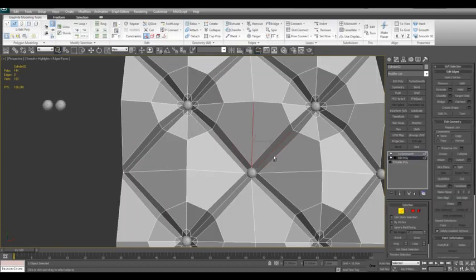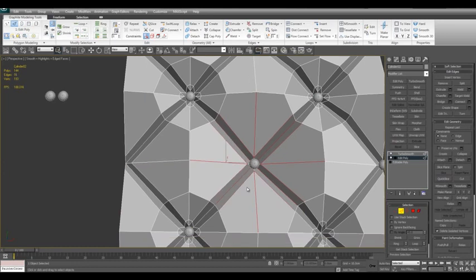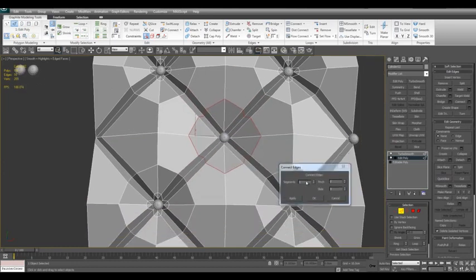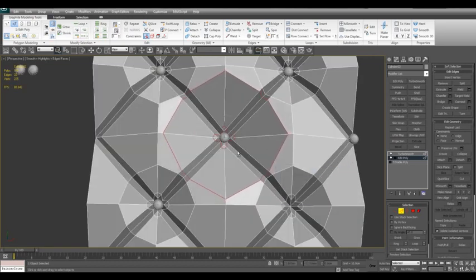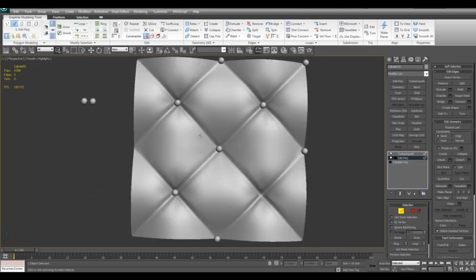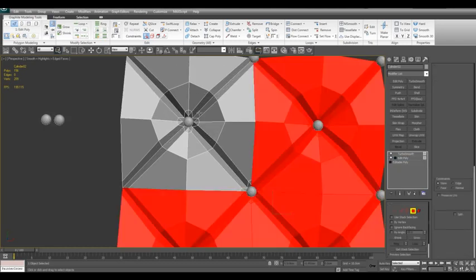So I'll go ahead and select this for example and connect. And once again, you see when I'm using one segment, when I'm using the slide parameter, I'm getting this kind of wobbly effect. So I'll just make it 2 segments and use the pinch instead. Alright, now deselect this and remove this. There we go. Now I have a proper one. So I need to also duplicate it for the rest.